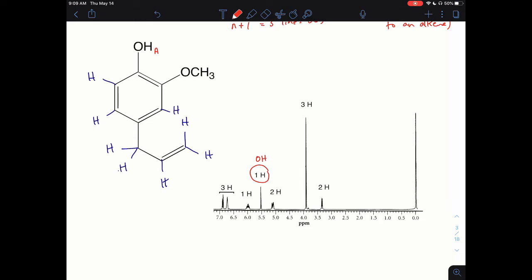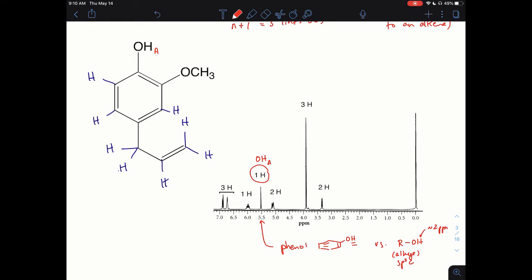That's the OH. So HA. I can tell you that phenol hydroxyls often show up around 5.5, because it's different than just a normal old alcohol, where that's an alkyl group, an sp3 carbon, where this shows up around 2, 2 ppm. Maybe a little bit lower, but it's up around 2. It can move around. So we do see the OH. There it is, 1H OH.